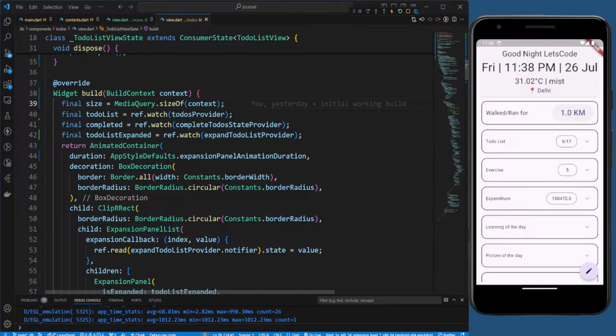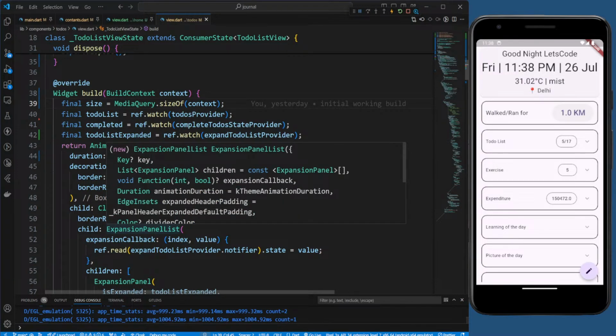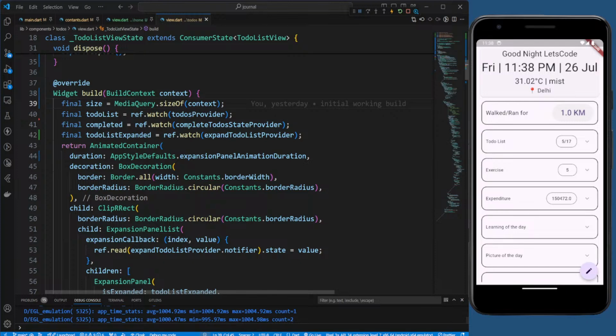We don't need the animated container as of now, because earlier we were using some box decoration, that's why we were using this, but now we don't actually need it. Let's skip it. I don't think this should be in overhead or for anything.